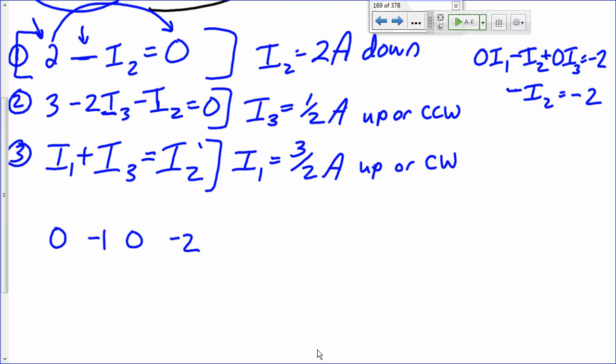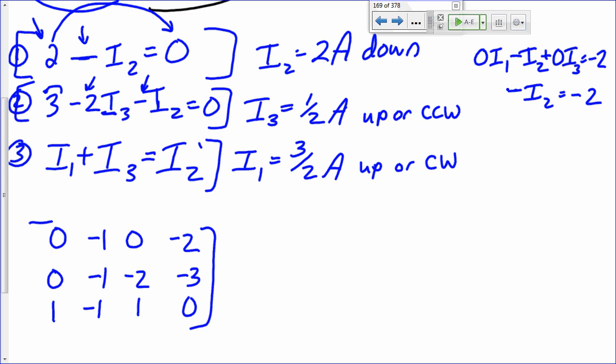Okay, and you'll need to write the equations. Like I'll need to see the equations. So here I get 0, -1, -2, -3. Those are the coefficients of I1, I2, and I3. I1 is not in this equation, so it gets a 0. I2 has -1, I3 has -2, and then this 3 right here goes over to the opposite side, so it becomes negative. And then over here I get 1, -1, 1, 0.